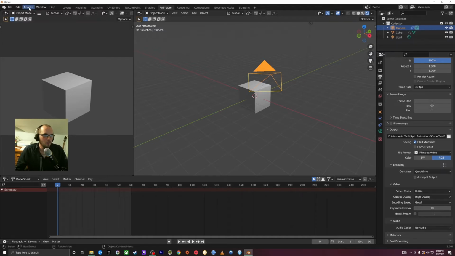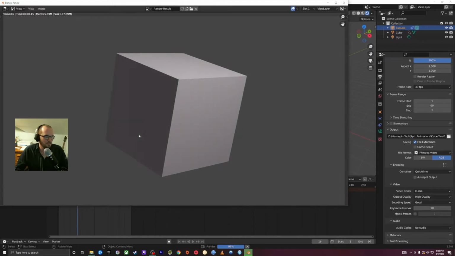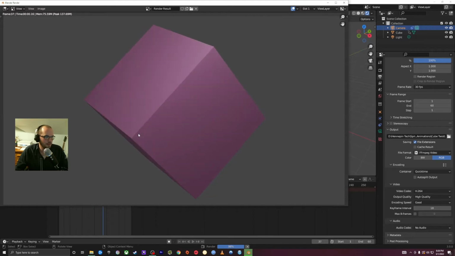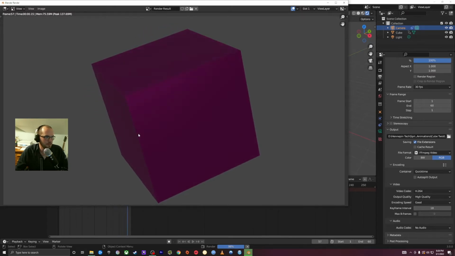And now we can go up to our render menu and do render animation. You'll see it now kind of play as it renders each frame. And because it's only 60 frames, it should be only a moment until it is complete. Done. Okay, so it did it. We can see that it finished. It's at the end of the animation, but you just have to go find it now.